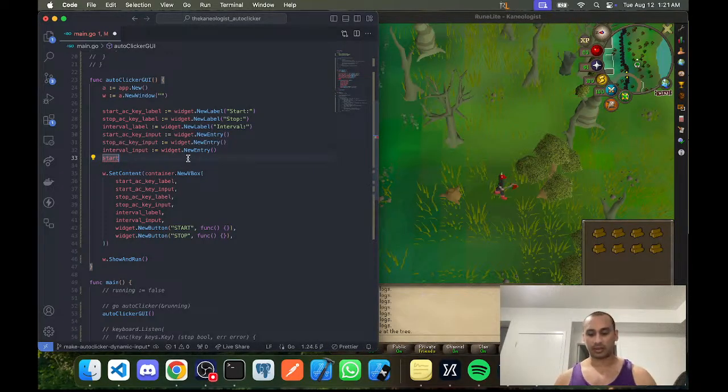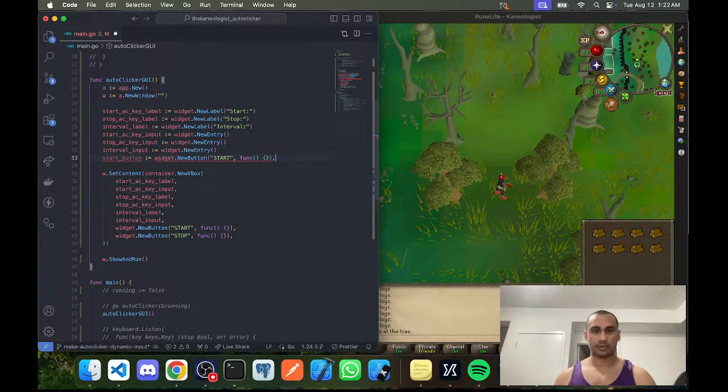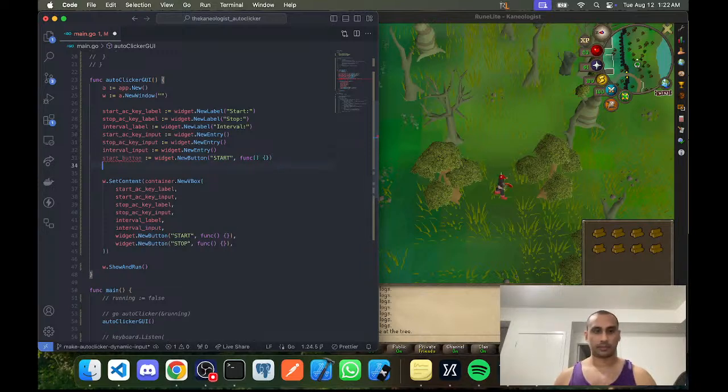So start button equals widgets. So I can take this out. So you can either add the literal in here, or you could just add the alias. So start button, stop button. Then we go stop. Now it's just a clean list of elements. Now we can count the elements 3, 6, 7, 8, which is exactly what we expect.